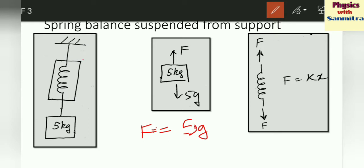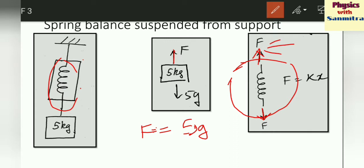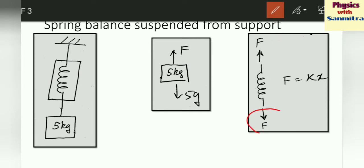Now look at this spring. Due to force F on the lower end, there is a reaction pair — tension F acting at the support end. After extension, at equilibrium, the spring won't encounter any acceleration. So there will be an equal and opposite force F acting at the other end of the spring — the support end. Both F values support each other. If the force at the support were not equal to F, the whole arrangement would not be in equilibrium and would accelerate downward.